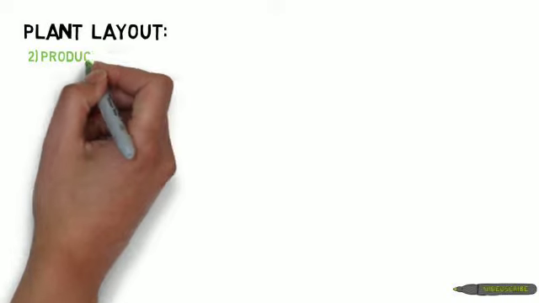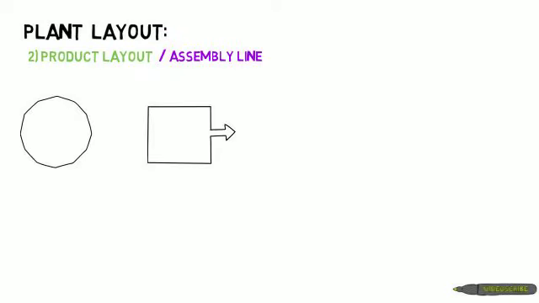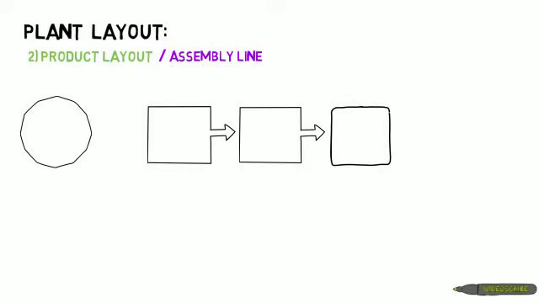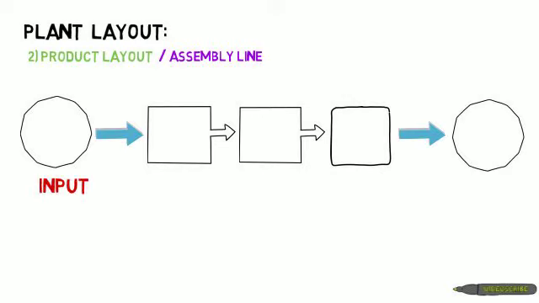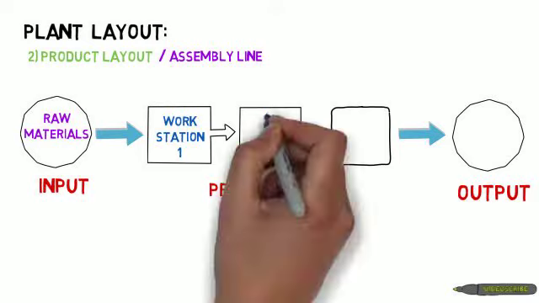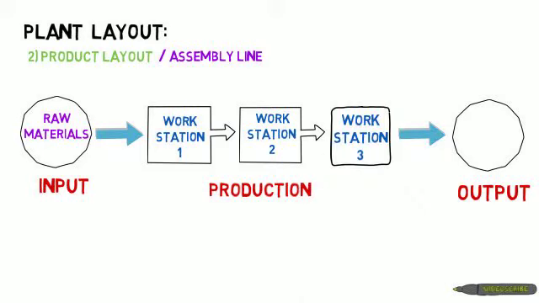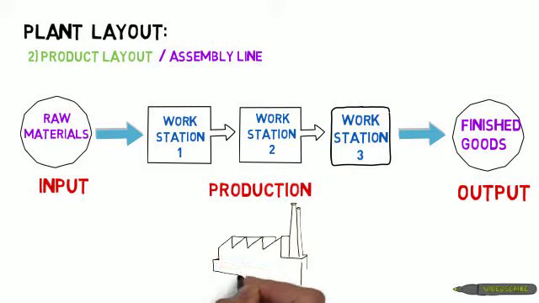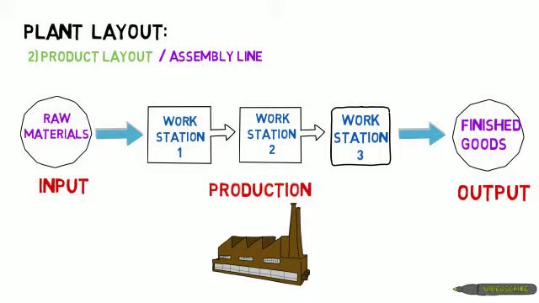The second type of layout is one of the most common types of layout for a factory setting. This is called the product layout. The product layout is also sometimes referred to as the assembly line. Notice from the picture how the raw materials have to undergo the same operations in sequence from one place called a workstation to another. Again, as I have just mentioned, this product layout is popular for the factory setting, especially related to the electronic companies.